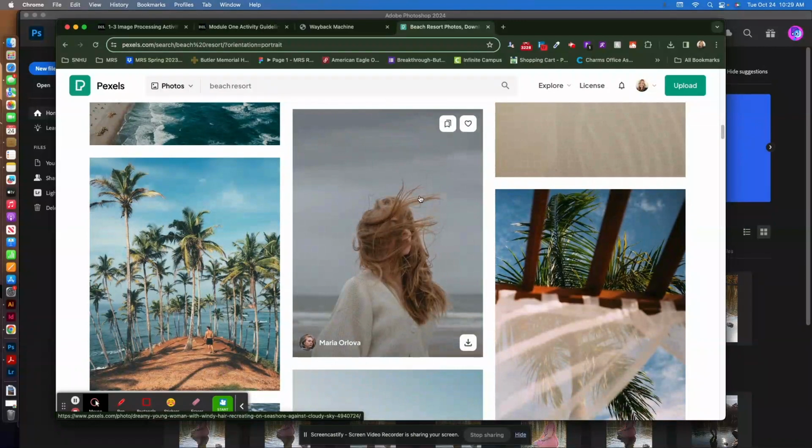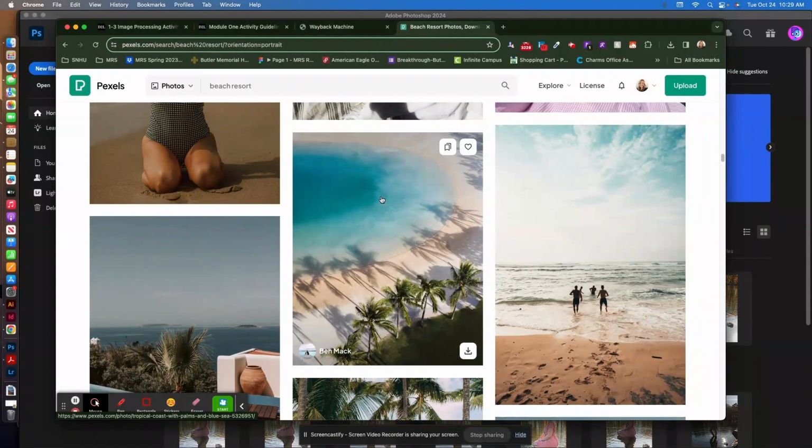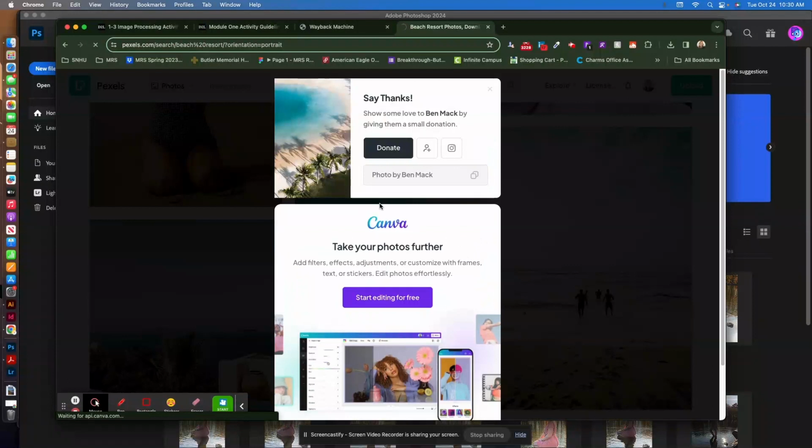So just scrolling through, I think that this is a pretty good example of an image that provides some negative space. I could see adding a headline in here and having it be easily readable, maybe some text, and then maybe some additional imagery at the bottom. So I'm going to go ahead and download this one.